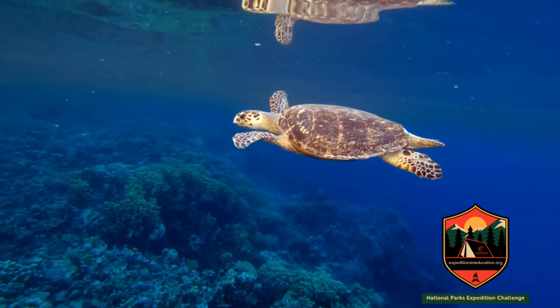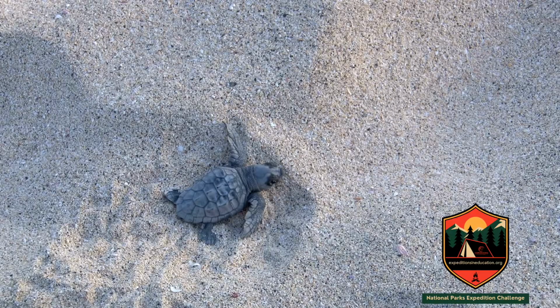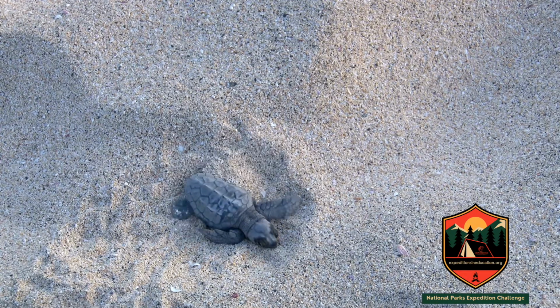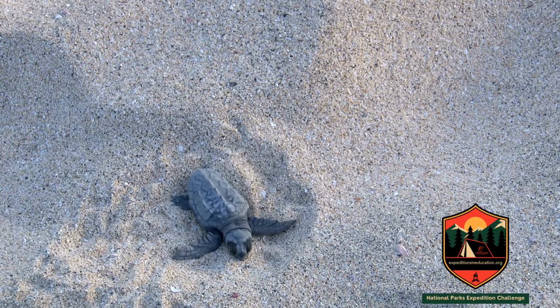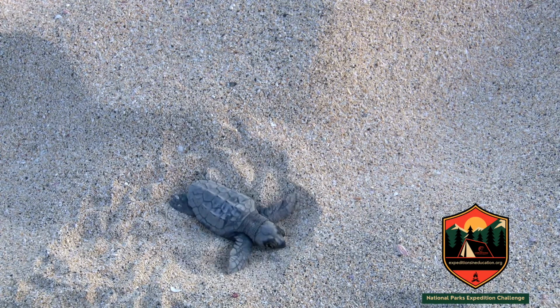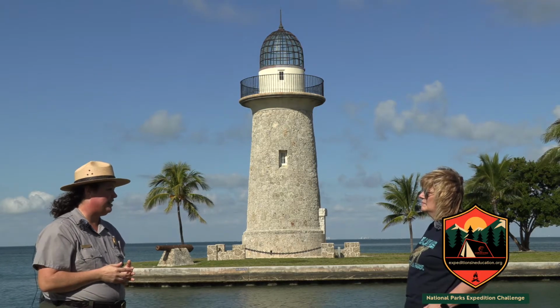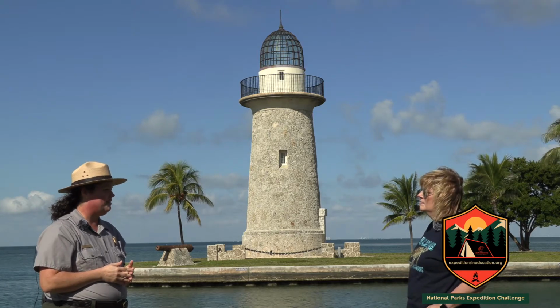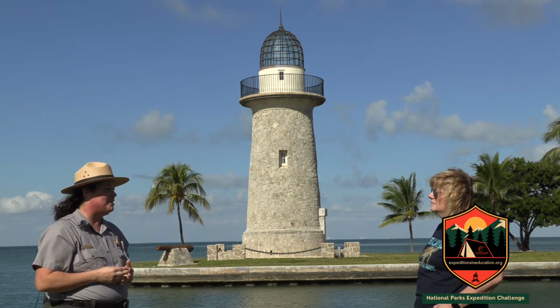And I've read that there are nests here on these keys. Yes. The Florida Keys are quite rocky, but there are some of what we call pocket beaches, just little areas where some of the sand has settled, and those are sought after as good nesting habitat. We do have several locations. Our biologists are able to track those nest locations. They put out a wire cage to protect the known nest locations, and the nests are monitored to see what the nest success rate is. So we get some pretty good statistics every year on the number of nesting sites within Biscayne National Park and the possible number of hatchlings.